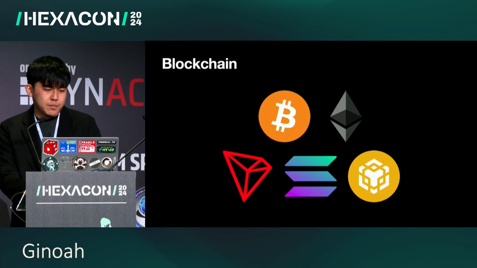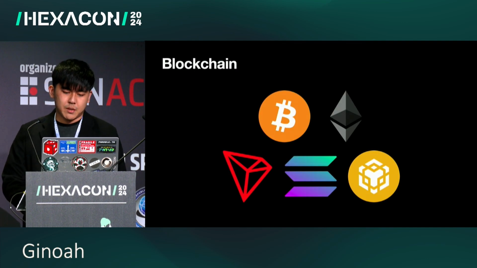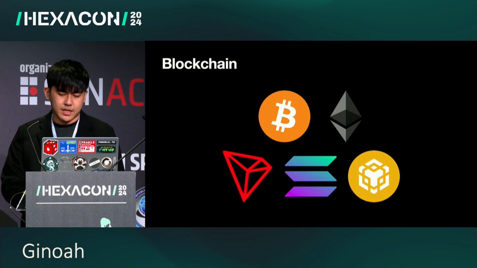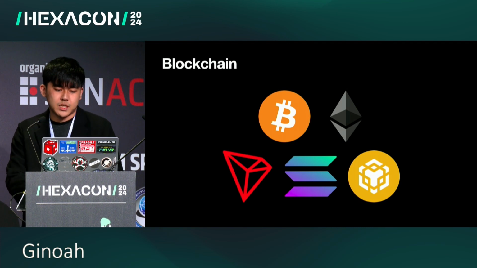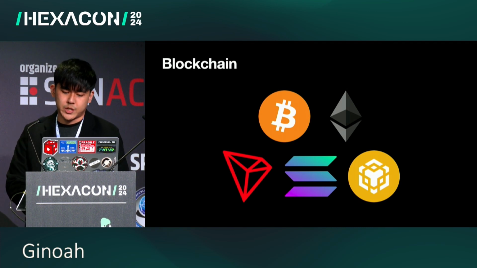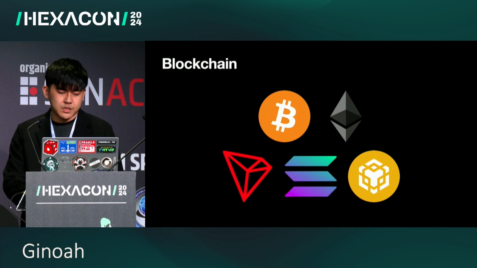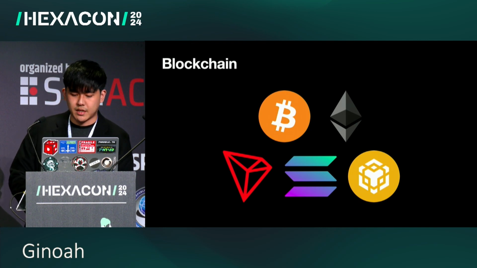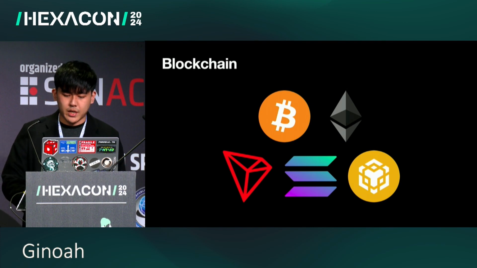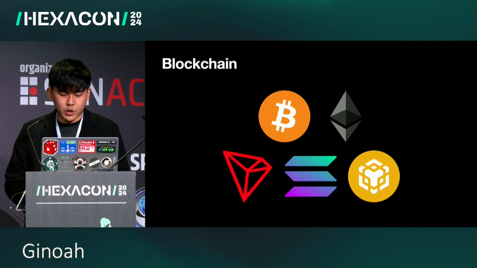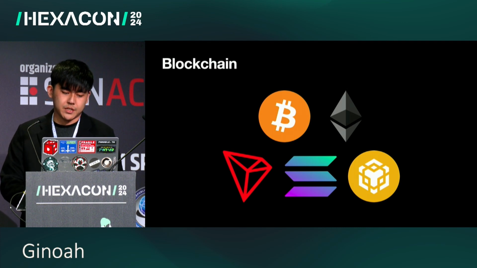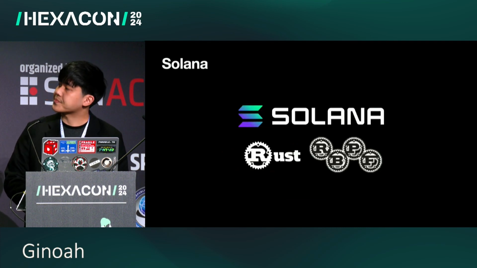At the very core, blockchain is essentially a distributed database. The difference is that it is designed to require minimal trust between each node running the software, or more often referred to as validators. I won't go into the detail of how this minimal trust setup is achieved, since it is quite complex and beyond today's topic. But it boils down to some consensus algorithm that detects misbehaving validators and penalizes them.